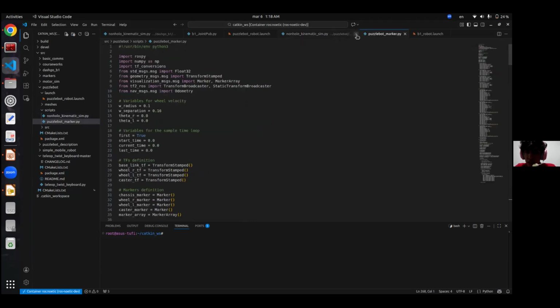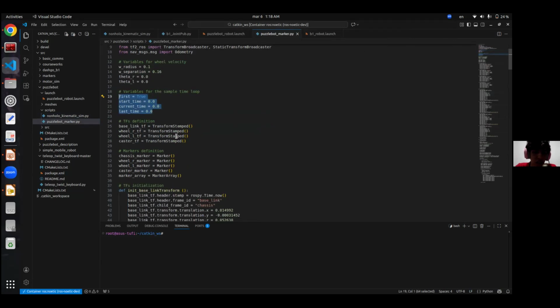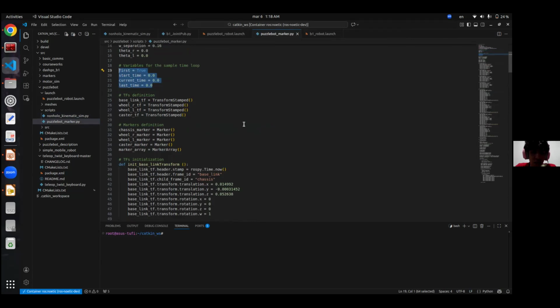The other differences are in here. However, this is actually almost the same code as in last week's activities. We just needed to add some extra variables to perform the wheel speed calculations, to perform the numerical method, and erase some things that we're not going to use anymore, such as the world transform, since right now the parent transform of the base link is the odometry stated in the other code.